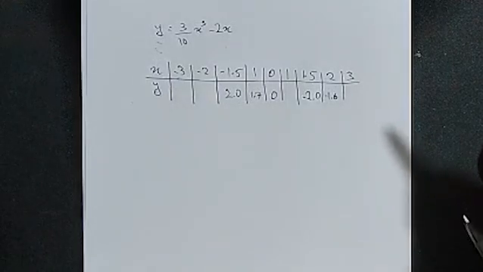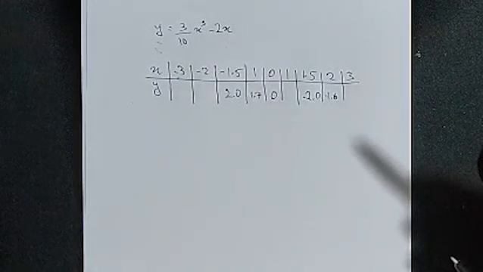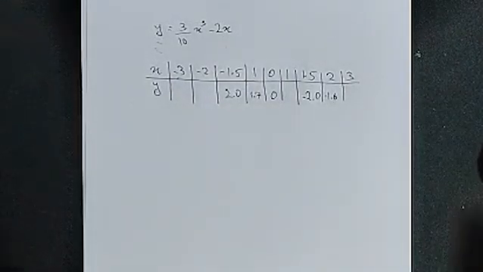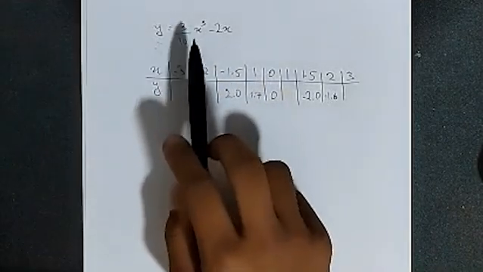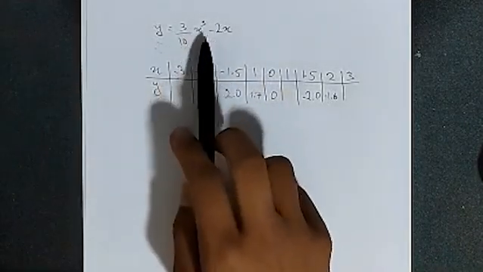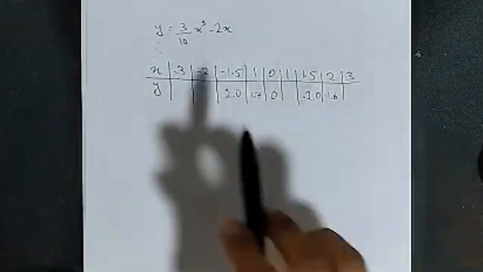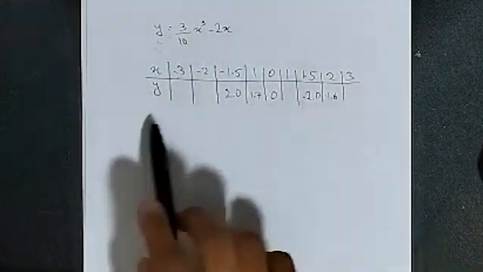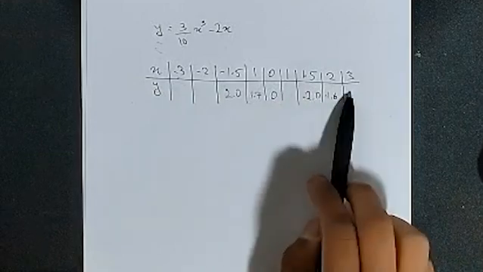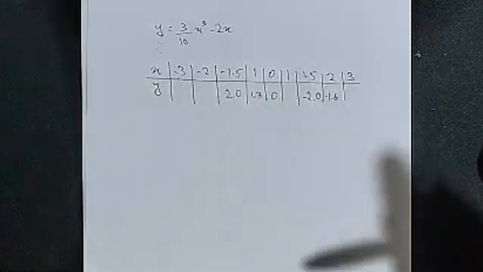Here's an easy trick to solve function questions in your maths IGCSE calculator exam. So let's say they gave you the function y equals 3 over 10 times x to the power of 3 minus 2x. They say plot a graph of this function, or complete the table. So here's a table, and you see they have missing values, and you just need to complete them.